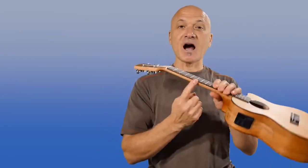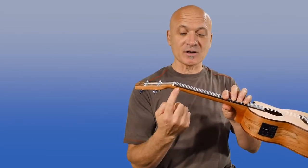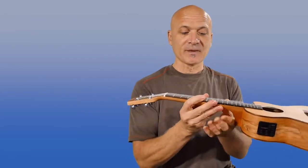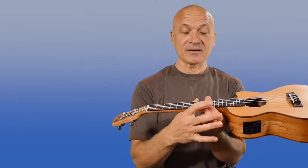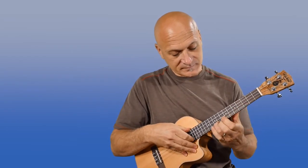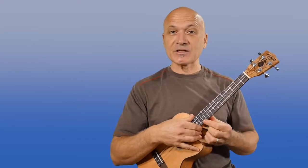The other player is going to play an A-string solo on the dot-marked notes, except you're going to include the third fret. So you'll play on the third fret, and then all the other dot-marked ones — the fifth, the seventh, the tenth, and the twelfth frets. That happens to be the C pentatonic scale played on the A string on the ukulele. Just restrict your playing to where the dots are on the neck. If you don't have dots on the neck, put some dots on the neck.